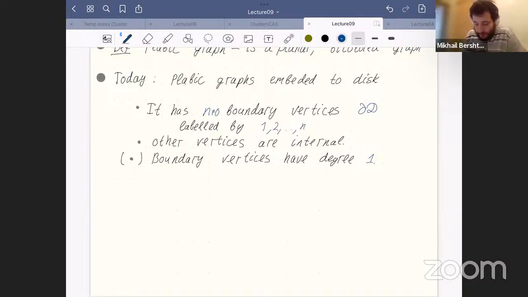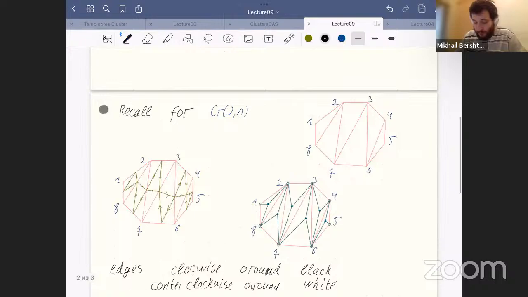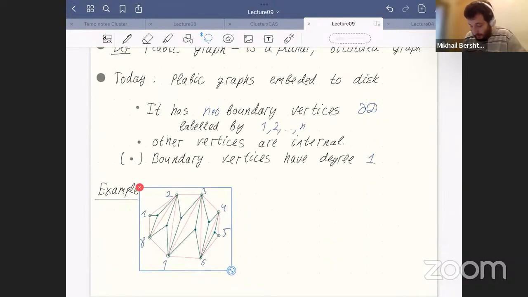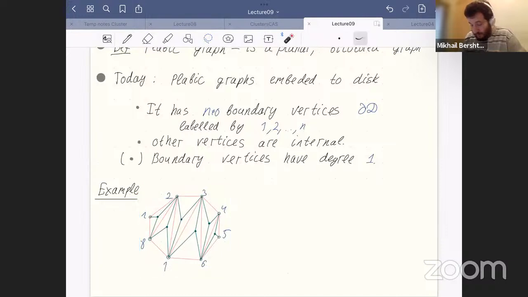Okay, example. I'll give you two examples. First example, this. You see, now instead of a disk we have an octagon, but who cares?